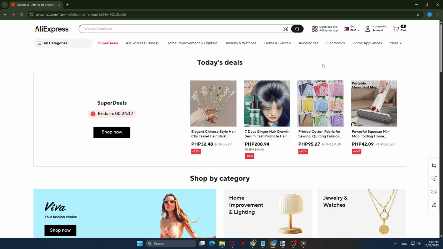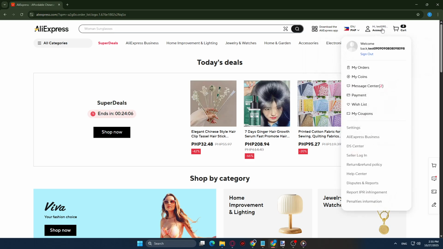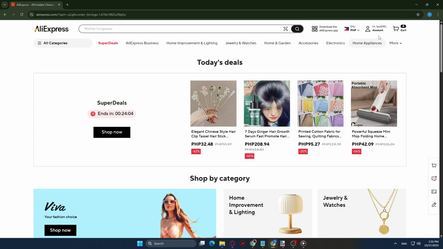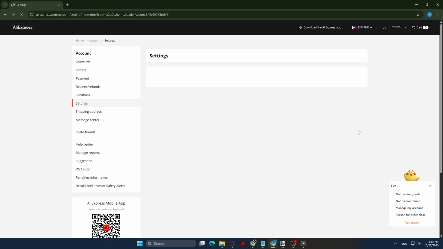Once you've landed on the home page, you need to head over to your personal profile. If you look to the upper right-hand corner of the screen, there you'll see an icon that typically looks like a person or may have your profile picture if you've set one up. Click on this icon to open up a menu with a list of options related to your account. From this menu, you want to look for and select the Settings option. Clicking Settings will take you to a new page dedicated to managing all aspects of your account, including personal information, security, and, of course, payments.